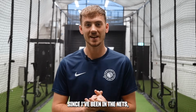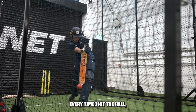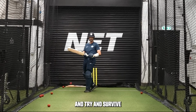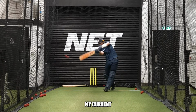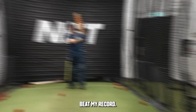It's been a while since I've been in the net, so the first challenge is the plus 1 mile an hour on the bowling machine. Every time I hit the ball, the speed goes up 1 mile an hour until I fail 3 times. Then I'm gonna put the bowling machine on the edge of my comfort zone and try and survive for 2 overs. Finally, I'm gonna wrap up the session with some bigger hitting, finishing with the fastest to 50. My current best score is 22, so stick around to the end to see if I can beat my record.